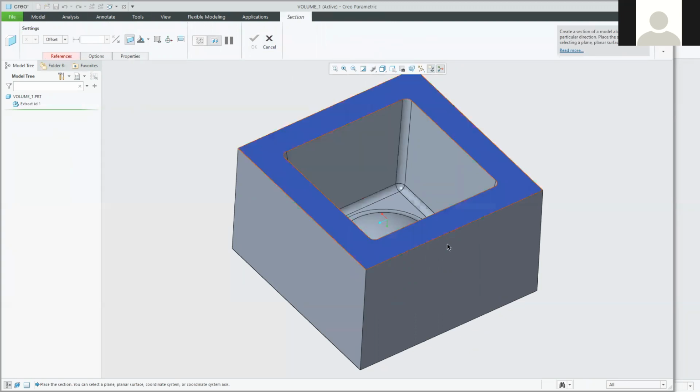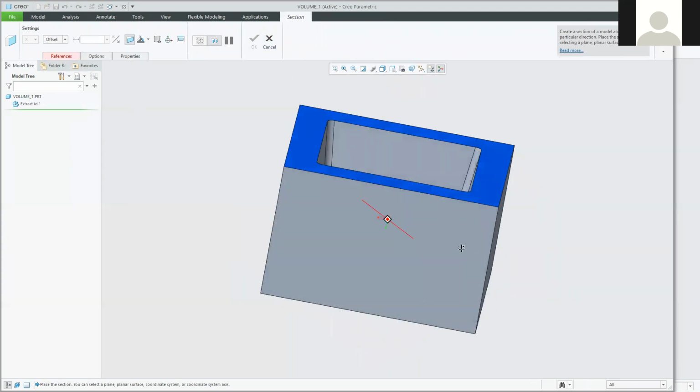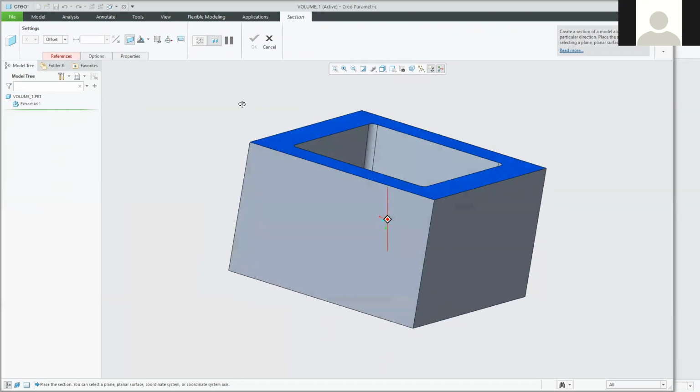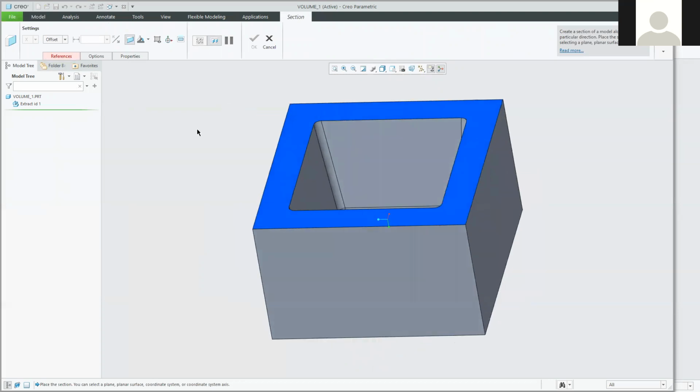Now, one thing about these is when these part files are created, it's only the geometry itself. So it's only the solid material that comes into the part file. They have no base planes. They have no front plane. They have no right plane. They have no top plane. They have no base coordinate system. If we wanted to add those in now into these parts, we could, and that's probably an important step.